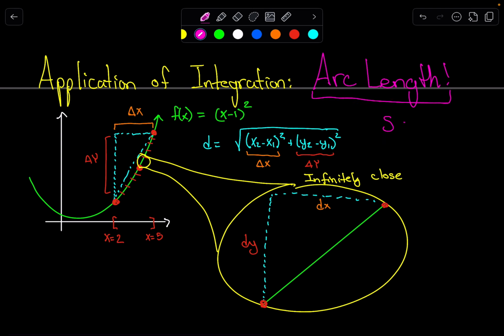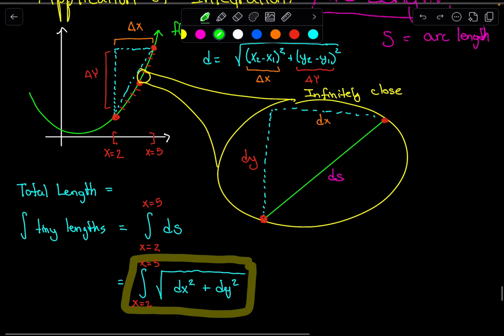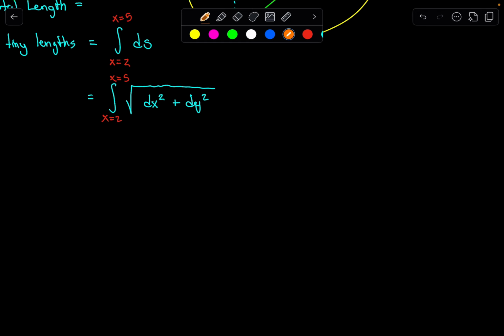Okay. Now, you would be totally right in saying, what the heck? I don't even understand how to integrate something like this. And I would be like, you're totally correct, right? Because normally we have an integral of a function with a dx at the end or a dy at the end. And here we don't have any of that. We have our dx's and dy's inside of a square root, which is a problem. We can't work with this. But we're going to do some mathematical fudging and we're going to make it work.